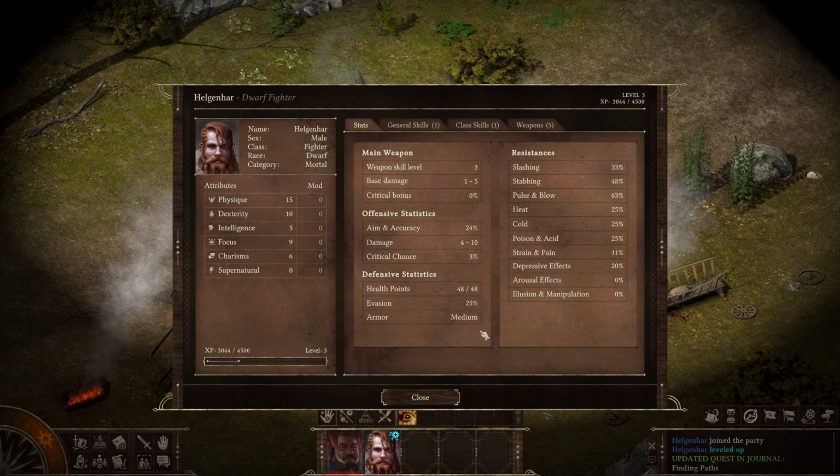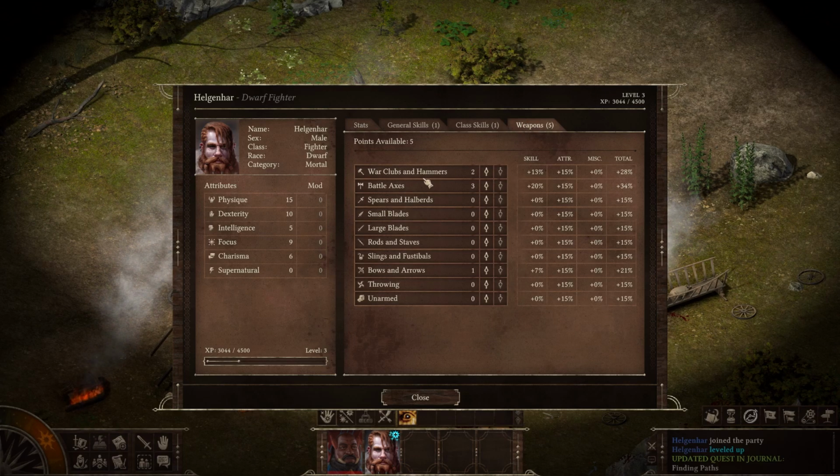Now, taking a look at his build, Helgenghar is a dwarf fighter. Dwarves get an additional 12% damage when they're using war clubs and hammers and battle axes. So if you look at weapons, you'll see he has levels in both of them. I would recommend that you level him up in battle axes because there's a later companion we're going to get to that I feel like works better with war clubs and hammers.